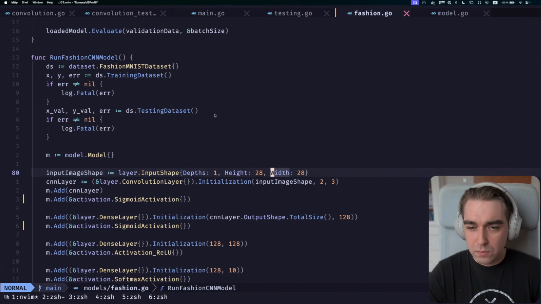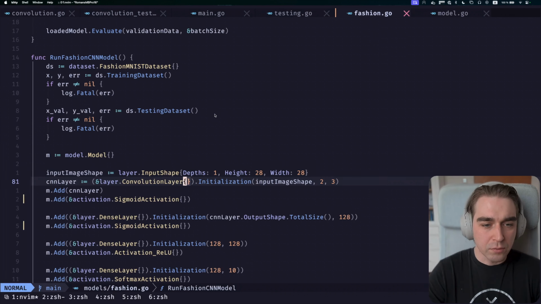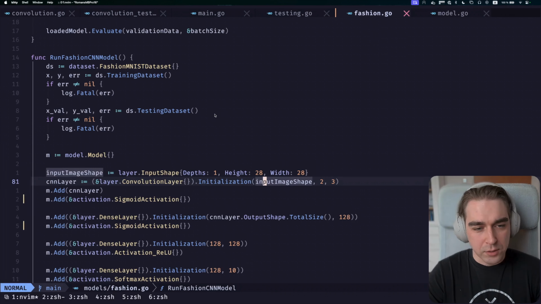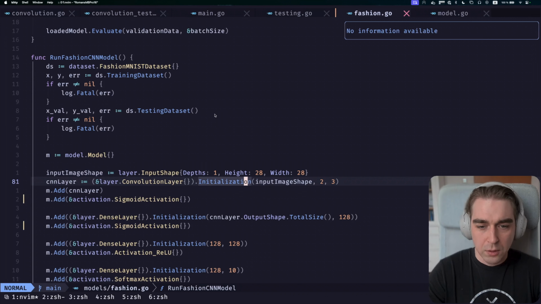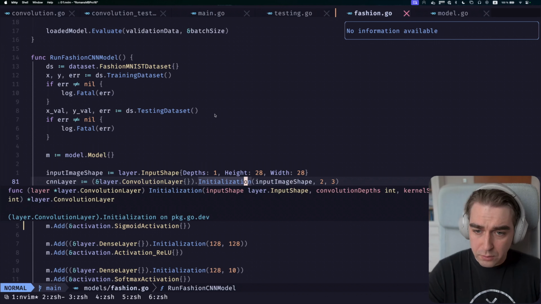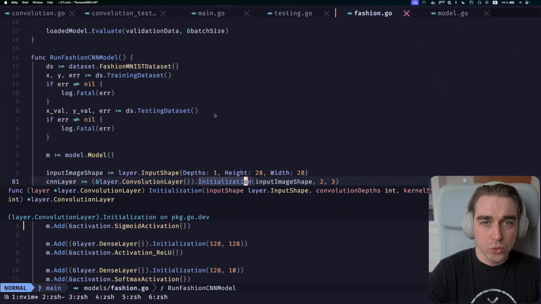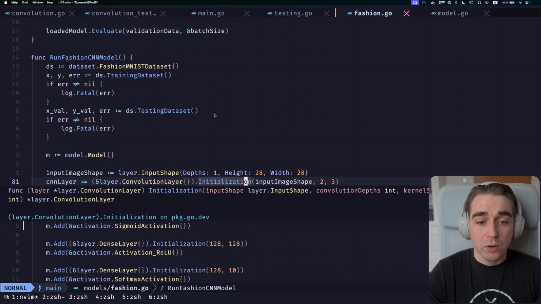I could have done it differently, but here I just hard-coded it. Then we create the convolutional layer, and we initialize it with the input image shape. Then we have the convolution depth, meaning that we'll have 2 filters, and the kernel size 3, meaning the kernel will be 3 by 3.